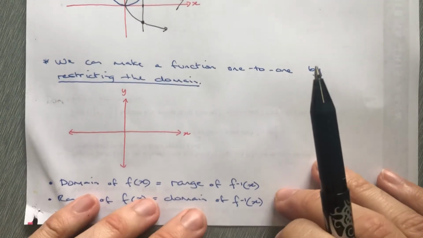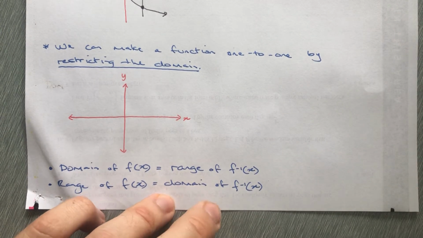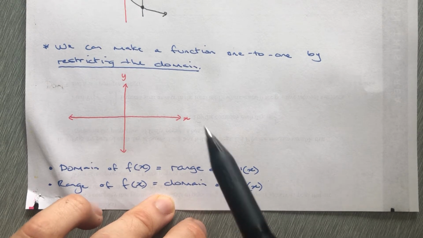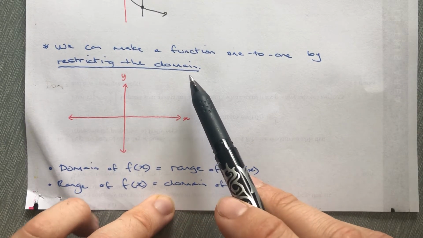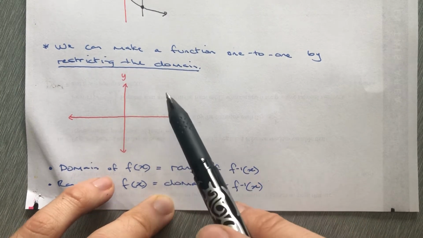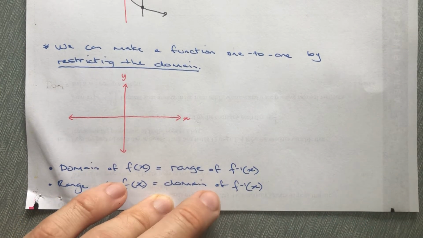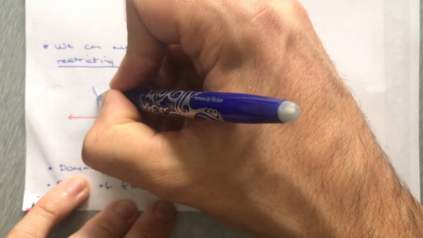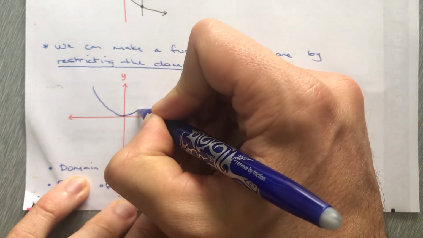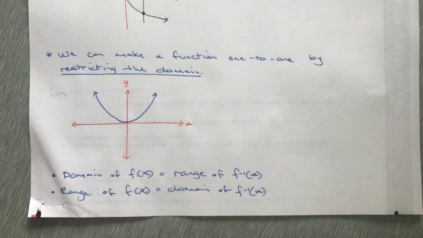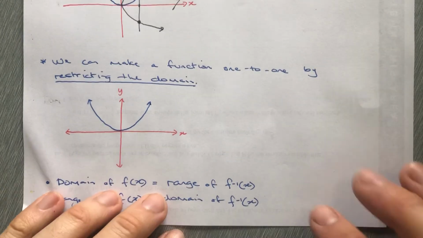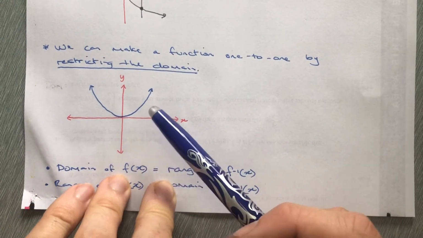But let's look at this next bit here. We can make the function 1 to 1 by restricting the domain, as it says here. In terms of restricting the domain, what I mean is just by making it smaller. So if I do that same graph as we had above, this parabola, that's not 1 to 1, is it? And as we saw up here, the inverse function doesn't actually work. If we just try to draw the inverse of this one as well, it's going to be the same. It's not going to work.